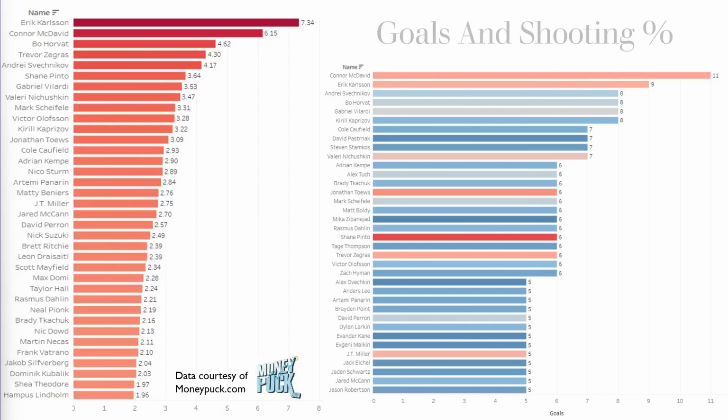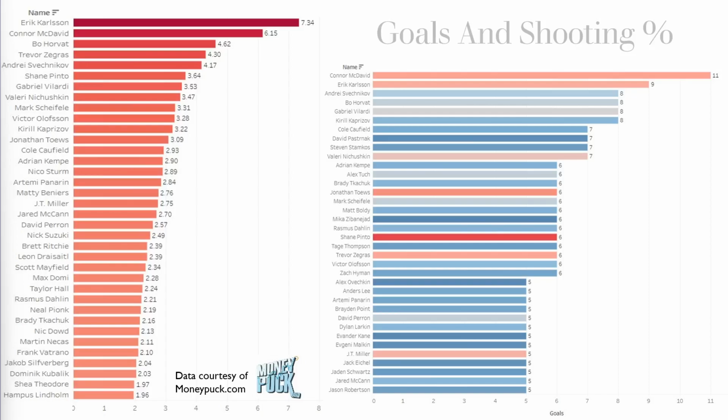You also see Valeri Nichushkin up there, relatively high, 3.53 expected goals. He has 7 on the year in 7 games, and his shooting percentage is 26.9%. So high, but not completely insane. The key with Nichushkin is, since he came to Colorado, he's been within 1 goal of the expected goals model. Last year it predicted 24.6 and he ended up with 25. This year it's expecting him to have 3.53 by now. That's 0.50 goals per game, which would put him at a 41 goal pace over an 82 game season, which is really good. But he's never played an 82 game season.